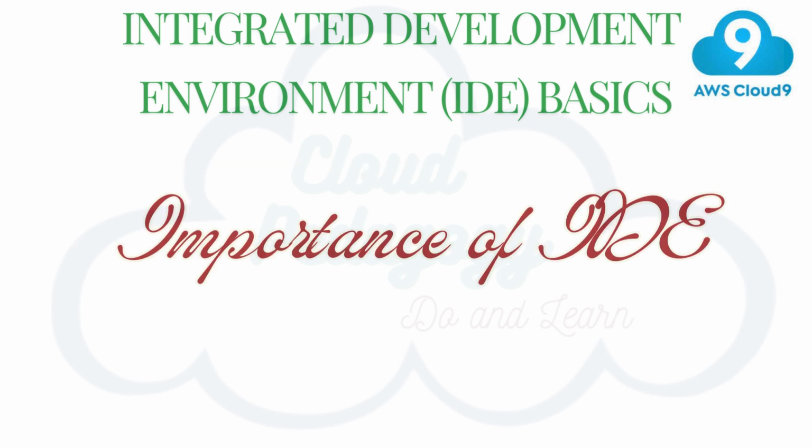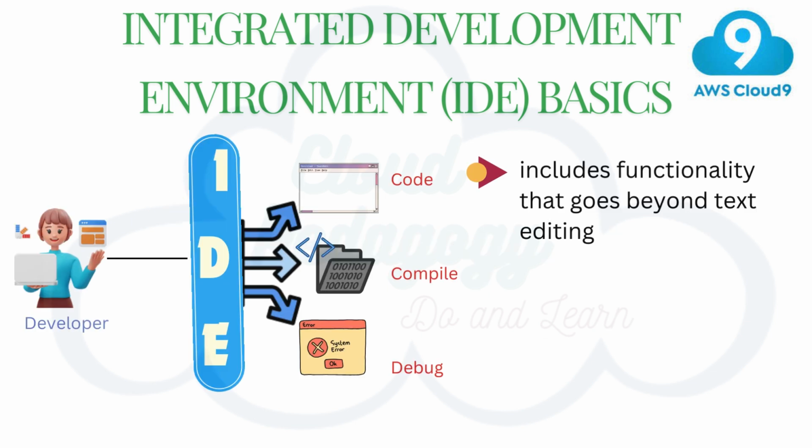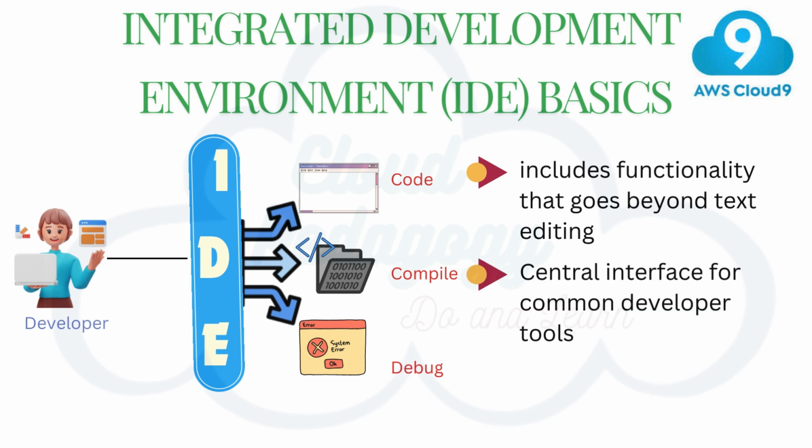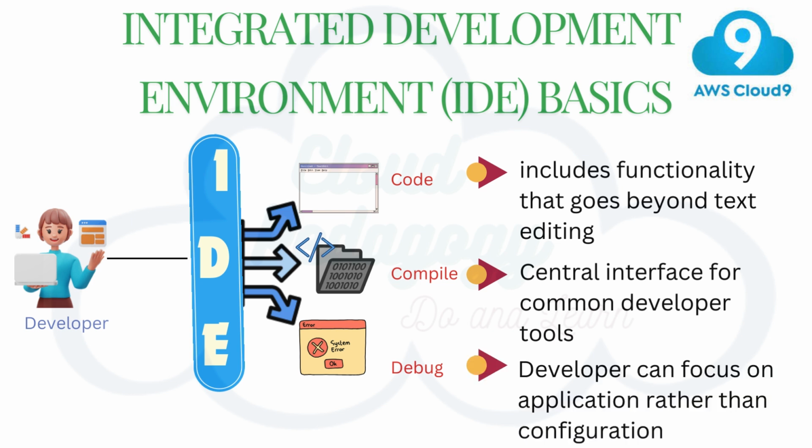So, why are IDEs important? You can use any text editor to write code. However, most IDEs include functionality that goes beyond text editing. They provide a central interface for common developer tools, making the software development process much more efficient. Developers can start programming new applications quickly instead of manually integrating and configuring different software. They also don't have to learn all about the tools. Instead, they can just focus on one application. We'll see some of the reasons why developers use IDEs.